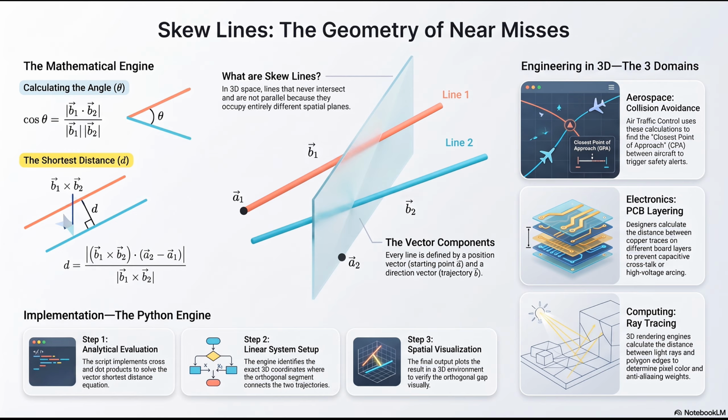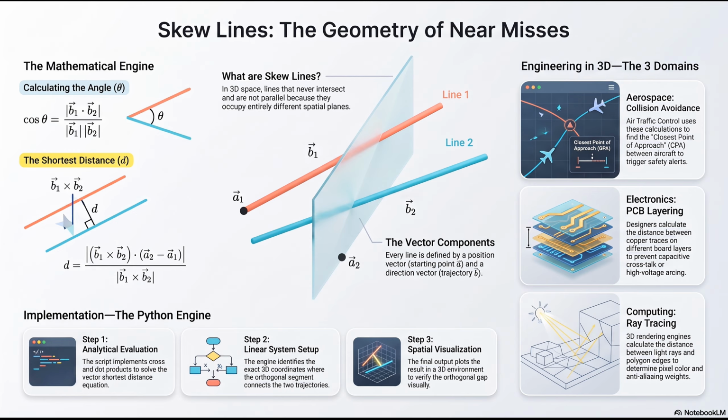Exactly. But let's get out of the theoretical space. So what does this all mean? Let's apply it. Yeah, let's go back to those airplanes. How does finding a perpendicular vector keep you safe at 35,000 feet? Well, in aerospace engineering, specifically air traffic control, those planes are physical skew lines. Okay, they're the pencils. Right. They have an anchor point, which is their current GPS coordinate in the sky. And a direction vector. Exactly. The direction vector is their heading, altitude, and speed.